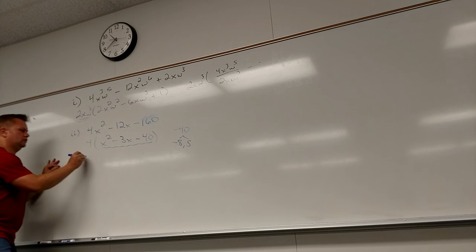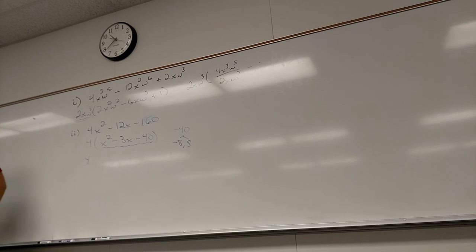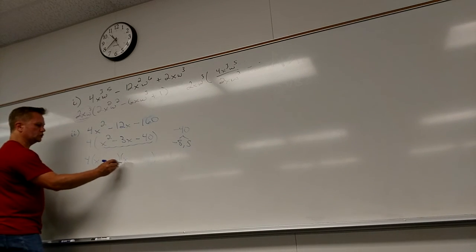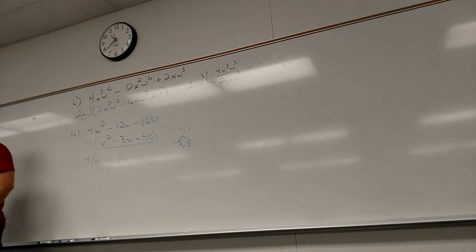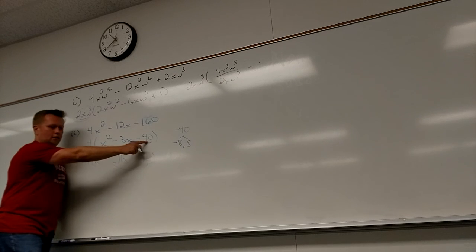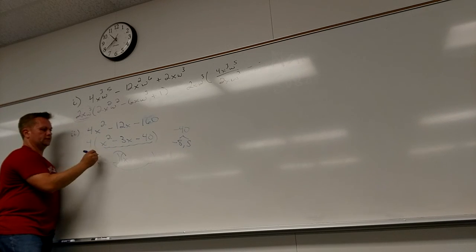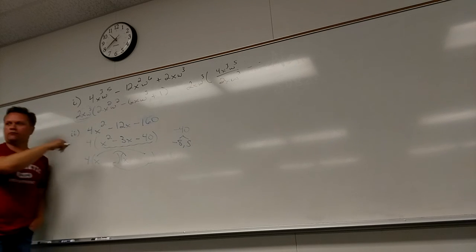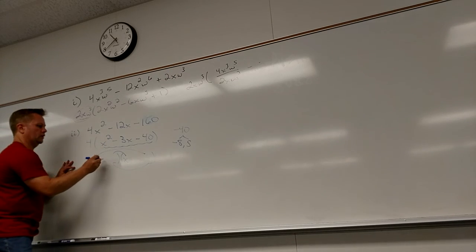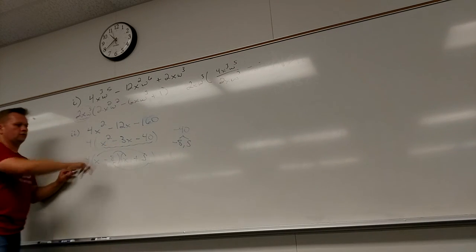Now think about it. Do you guys remember why that's the step we take? What's x squared? How do I break that up? X and x. So I just need these 2 numbers. Well, what are those 2 numbers going to do? When I multiply them, they become this. And where does the middle term come from? This added to this. So they've got to add to be negative 3. That's why that's what we do. We look for numbers that multiply to the last term and add to be the middle term. Why? Because that's what would happen, right? That's it. That's why. So yeah, negative 8 and 5 multiply to negative 40, and add to be negative 3.